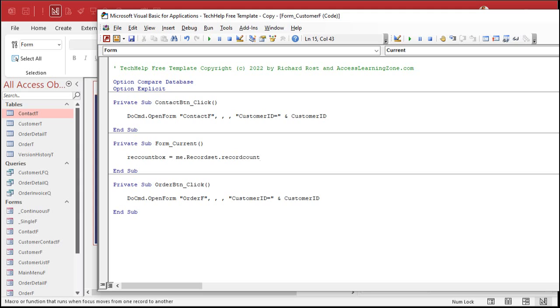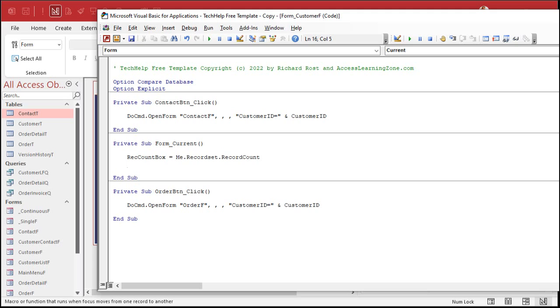Now, unfortunately, you lose your IntelliSense for that. You don't get anything beyond Me.Recordset, but trust me, it's a real thing. Press enter, and you'll see it gets capitalized. Why you don't get any IntelliSense for that, I'm not sure. There are properties of the recordset. You can Google them if you really want to see what they all are. There's RecordCount. There's another one I'm going to show you in just a minute.